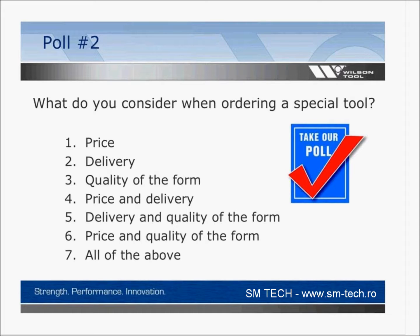No one selected price only, and no one selected quality only. Looks like maybe 1 or 2 people picked delivery only. So thank you for that information. That is actually something that we listen to. Those are the 3 buzz points that we listen to a lot.